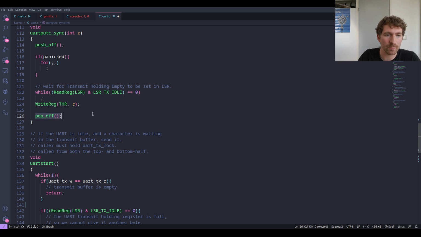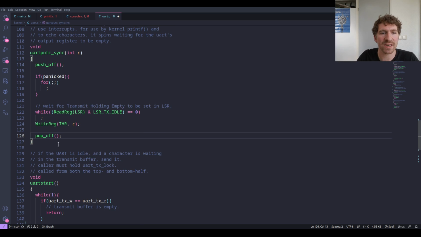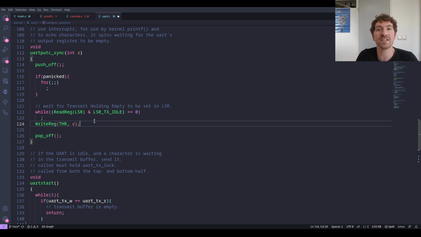So then we pop off, so we get off the interrupt stack and do all that kind of stuff that's to do with restarting interrupts if they were enabled before, if we're the last one. So that's it. That's how we print a character to the screen in this low-level driver, right? This is the driver-specific code for printing something to the screen. What we do is we end up just writing to one of the hardware registers on the chip, and the chip takes care of the rest, right? The hardware in the chip takes care of that for us. We just need to make sure we adhere to its rules, like not trying to transmit something when it's not in its idle state.